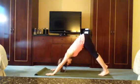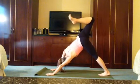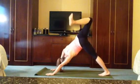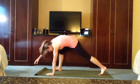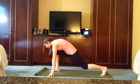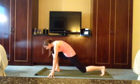Go ahead and inhale your right leg up behind you. Go ahead and bend the knee, open up the hip. So roll around the ankle and then roll around the knee. So see how your hip feels today. And round your knee in toward your nose. Step your foot in between your hands for a low lunge. And go ahead and sway a little side to side. Put a nice bend in your back knee. Relax your shoulders. Relax your hips here.